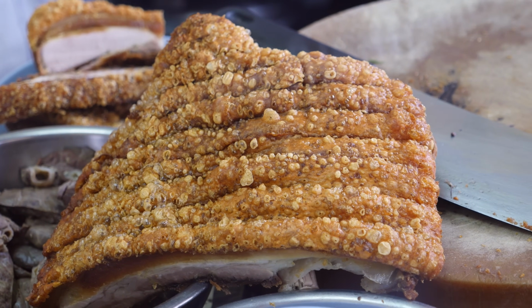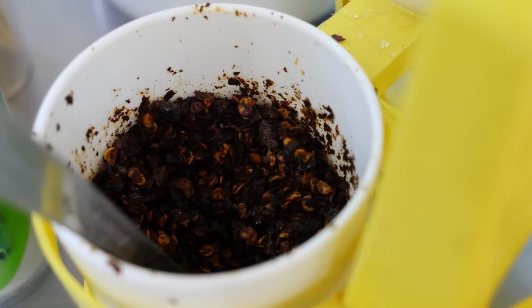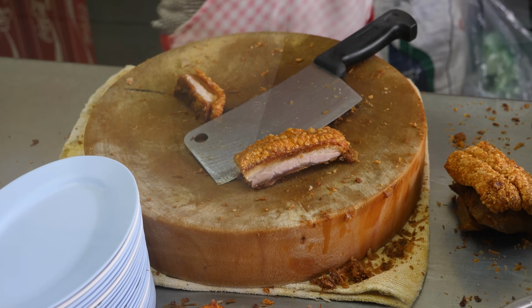That was unbelievably good. Another thing worth mentioning is I think in their chili flakes, they added a little bit of Sichuan pepper, because when I was eating the soup, I got a little zing on my tongue, and also that little citrusy component that comes from Sichuan pepper. So that was a beautiful addition to their chili flakes, which is not common in Thailand. Overall a fantastic bowl of Kuay Jab, but the crispy pork belly is the real winner at Mr. Joe's.